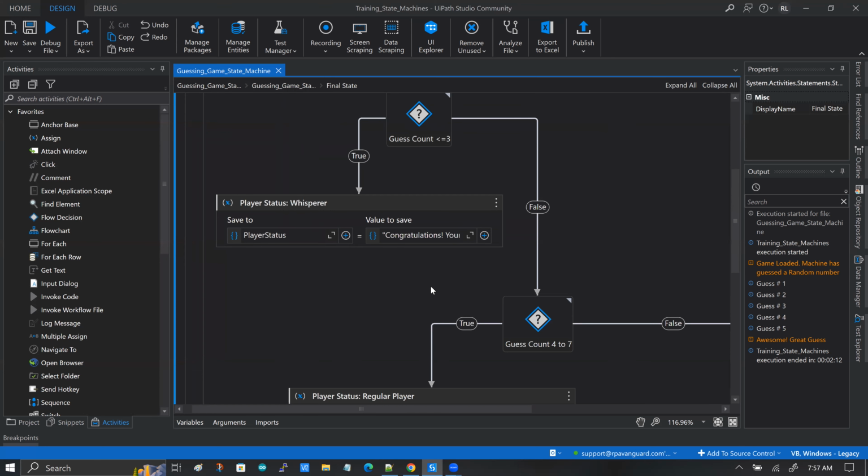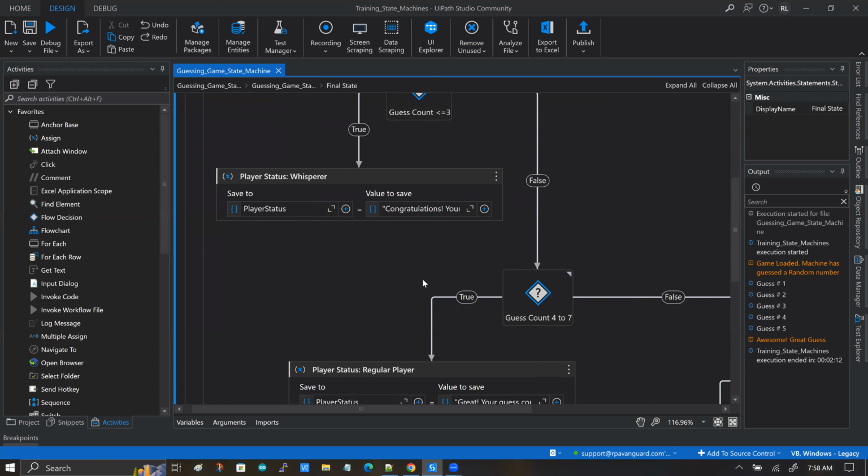So there's no end to how much you can enhance this. You could probably log the player and the status to some database, and you can restore that when the game starts up next. You can recognize the player and load their last status, and probably put a message saying, hey, last time you were a normal player, why don't you try to shoot for the machine whisperer status, which is the top level.